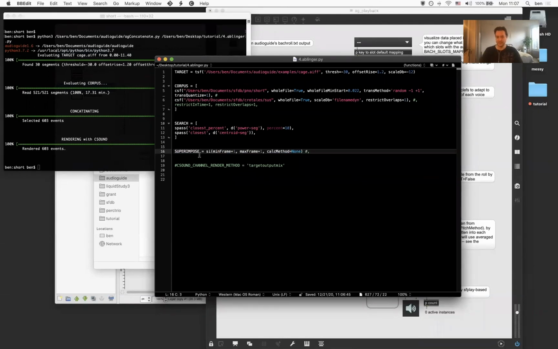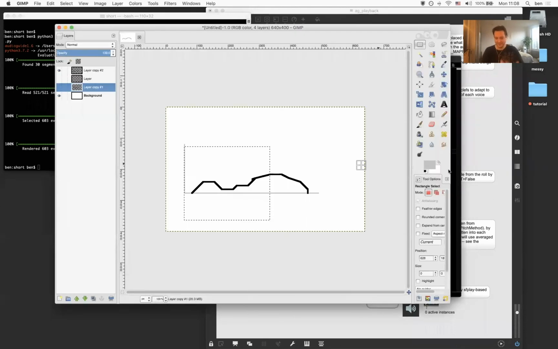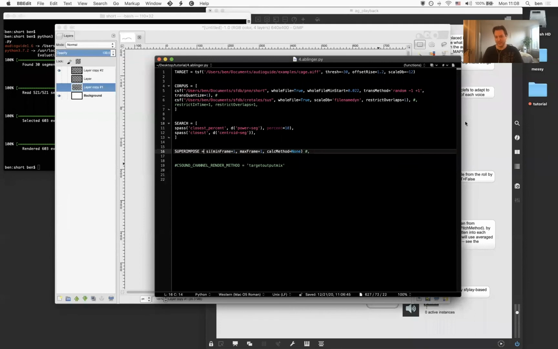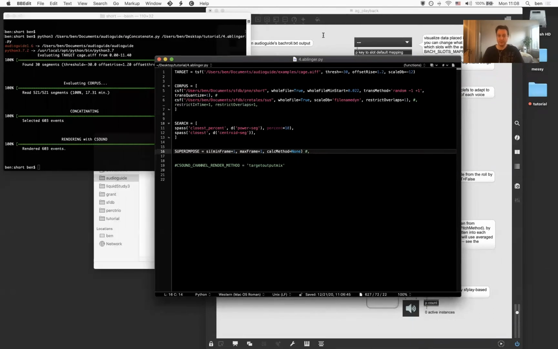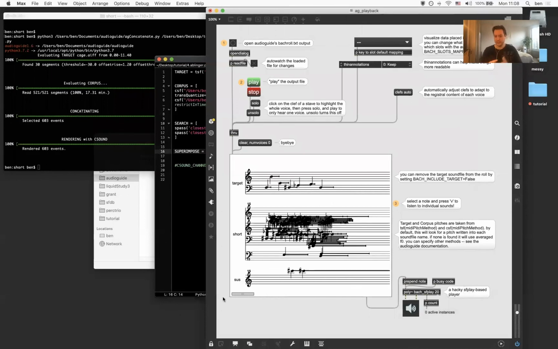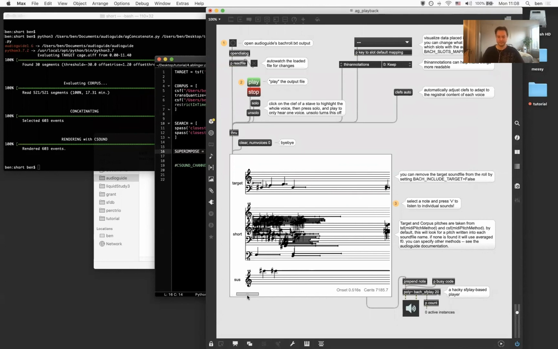So that's all I really have to say about the superimpose object and its keyword arguments. There's more detail in the documentation and a few examples that supplement some of the things I've already given you in this tutorial. I know this tutorial has been a little bit technical. All this talk about amplitude subtraction and descriptor mixture is a little bit much, but I hope it's worth it in the sense that by understanding a little bit about how AudioGuide works internally and manipulating these parameters accordingly, you can get a huge continuum of really sparse concatenations versus bombastically dense concatenations, something that I think is a real strength and selling point for non-real-time concatenative synthesis.